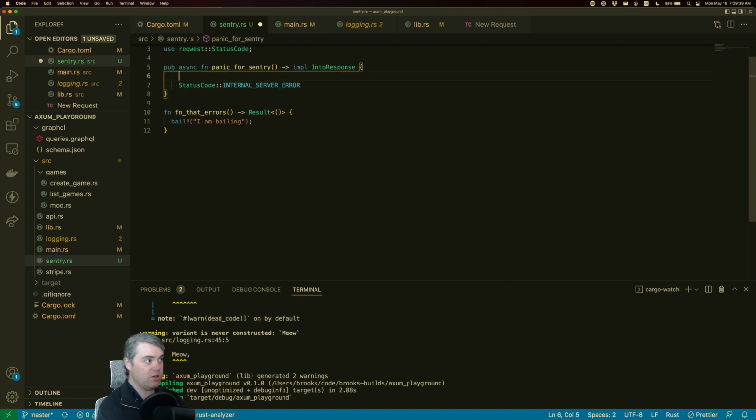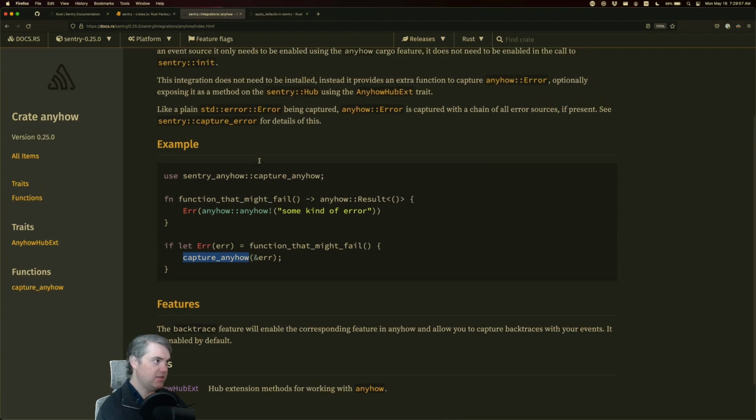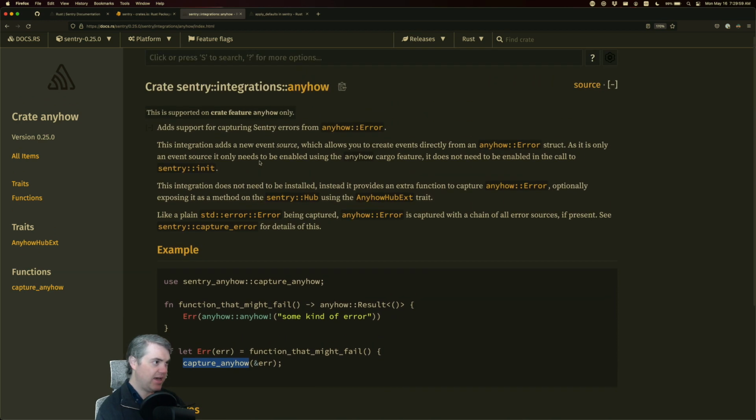So I want to call this now. If let error, so we call you, we capture you. I now want to add the feature anyhow.